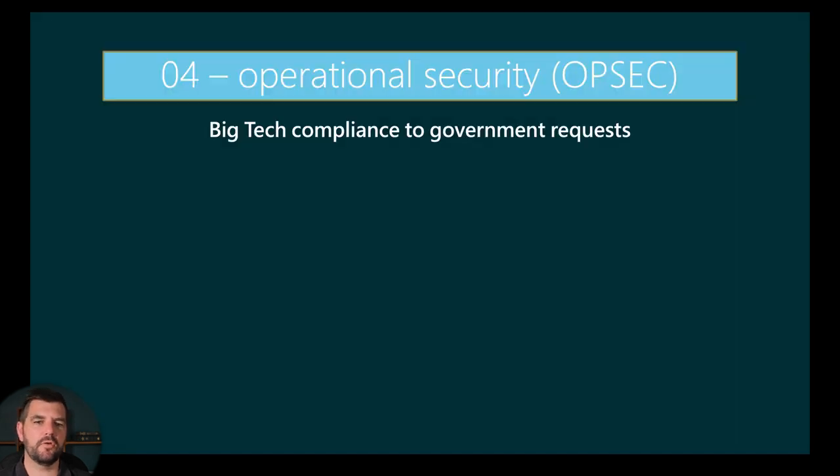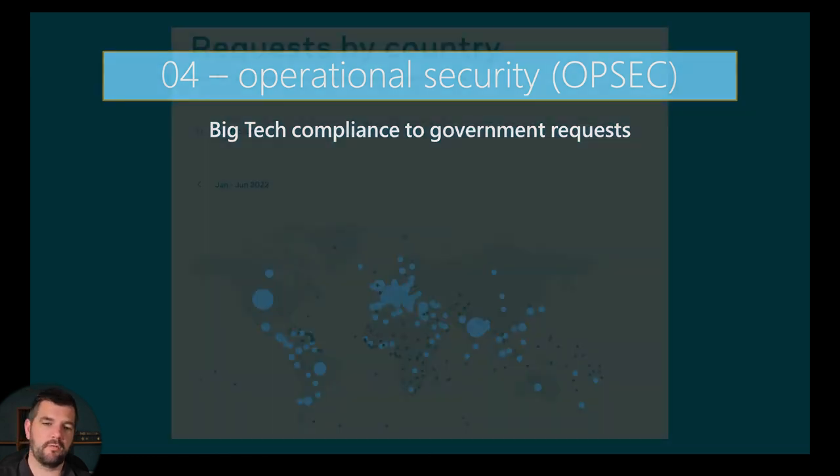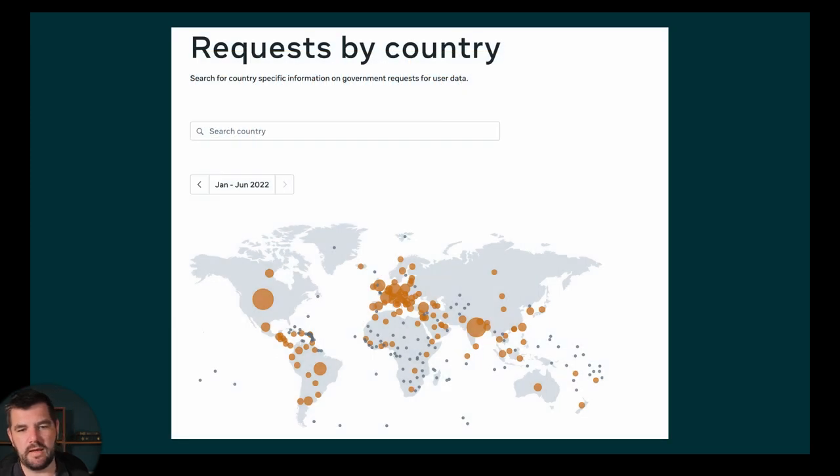Now, we've talked about Google, Facebook, and Apple, and these big tech companies and how they collect a lot of information. But what you may not be aware of as well is that big tech complies with government requests. So if we look, for example, this is a Facebook website, and you can find this in the links attached to this Phase 2 training seminar. You go to the Facebook website and they'll show you which country has requested information about Facebook users and what kind of information was given over.